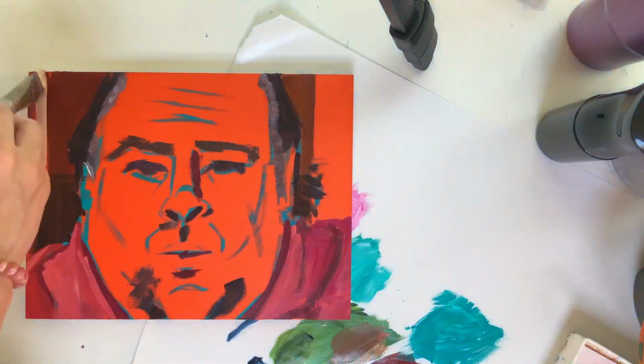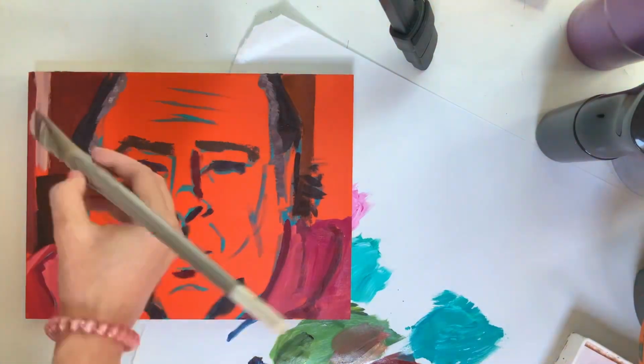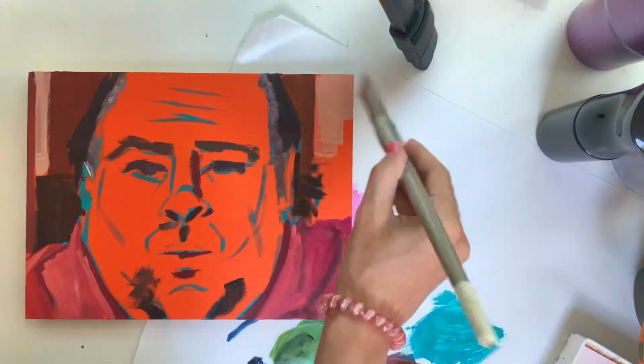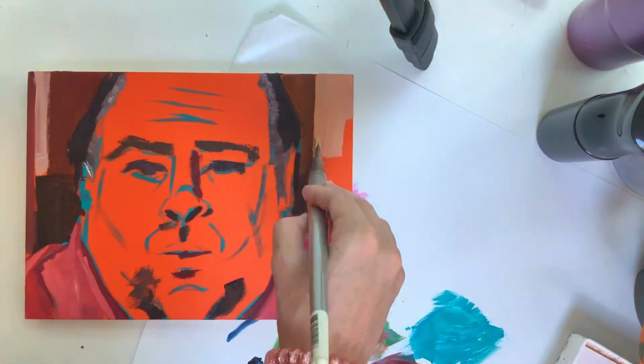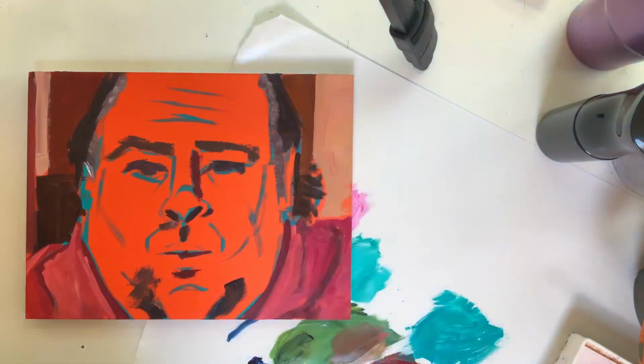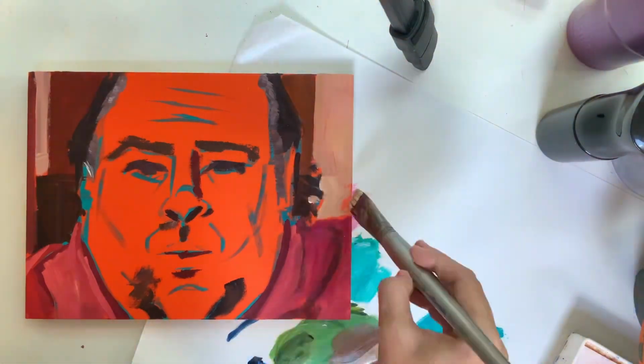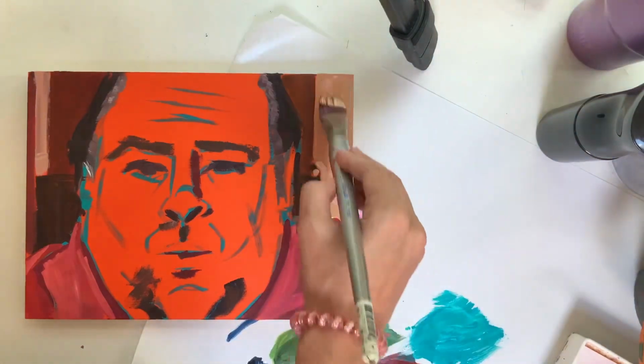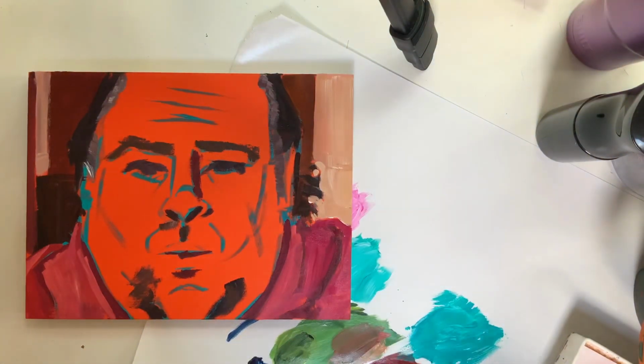So looks like I'm going back to the background color, painting in just probably white walls and doorways, not really sure. But again, I'm not doing a lot of detail, I'm just roughly blocking in the background values, sort of carving out the shape.